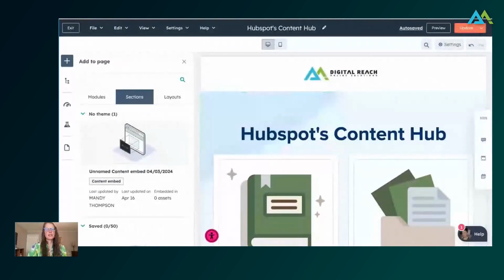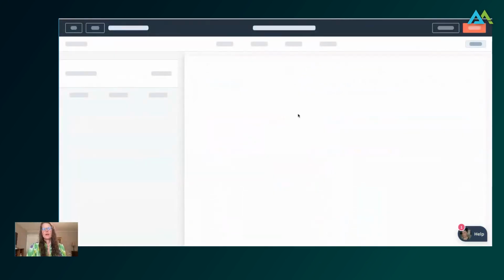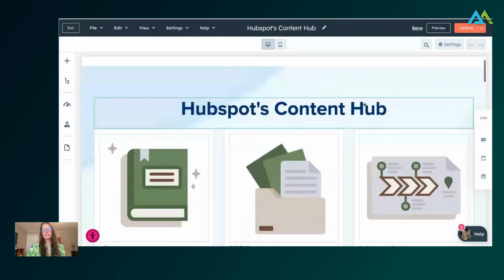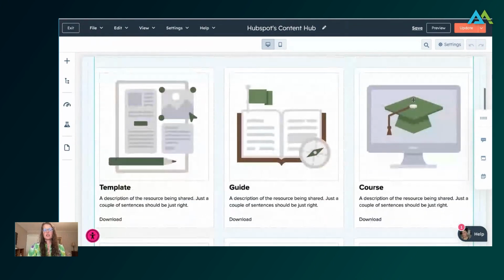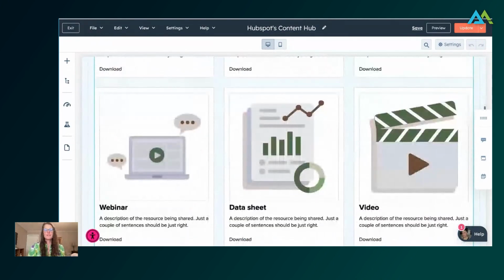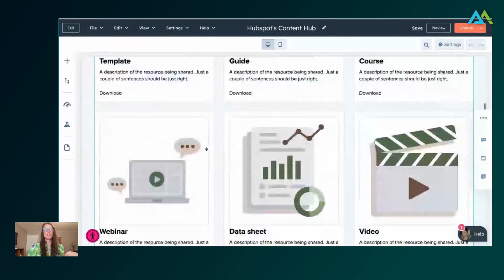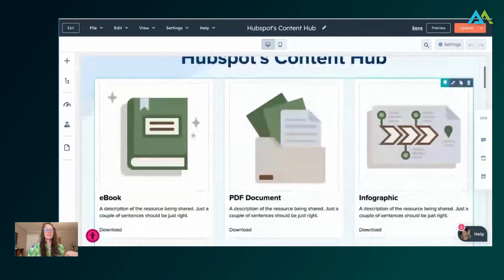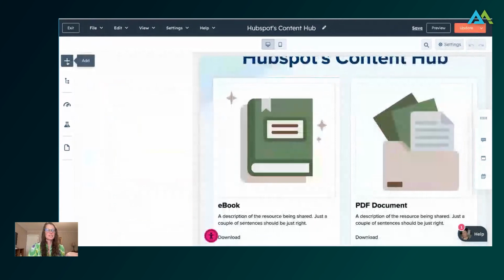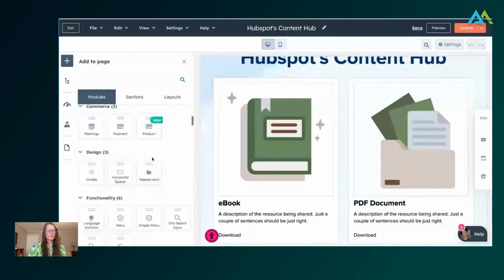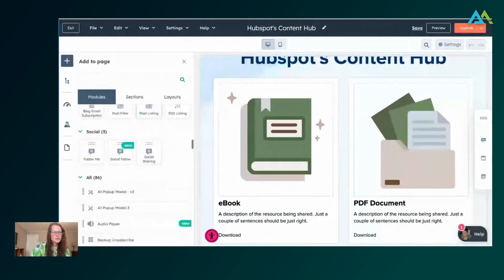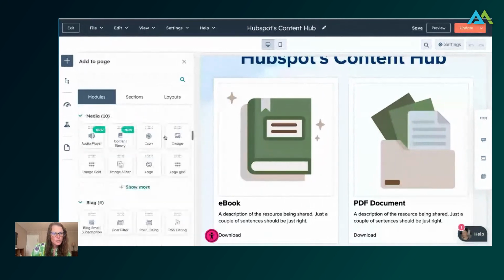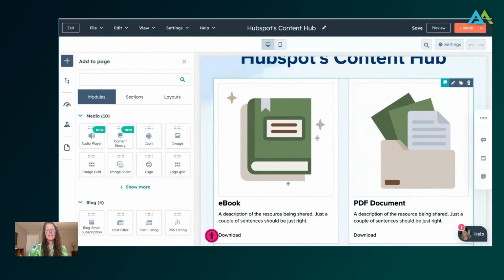So now when we come over here, we have what is called the content module, right? Let's say you have all of these pieces of content that you want to put into a page. You no longer have to get a designer to design that page. You can go ahead and add this template to a page. So check this out. It is right down here. Let me get to it. Oh, no, here it is. The content library. You drag that in and this appears.